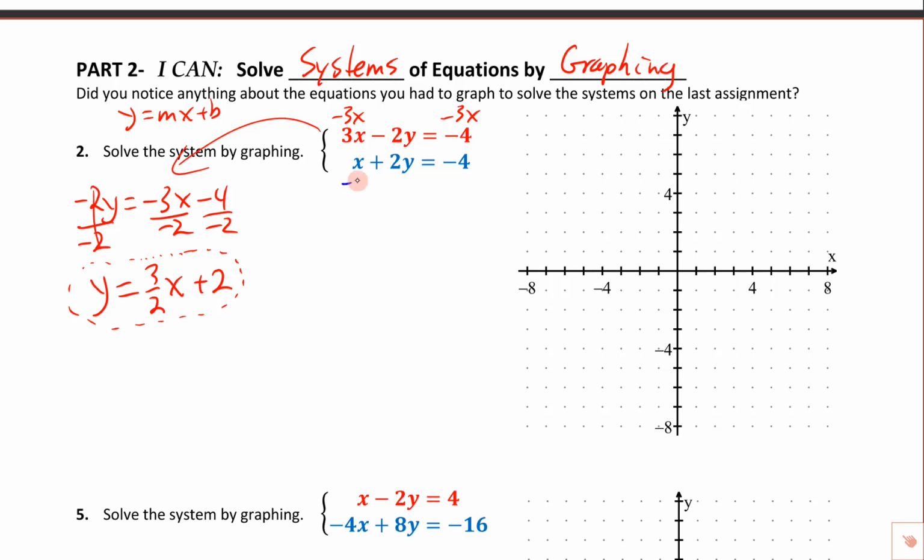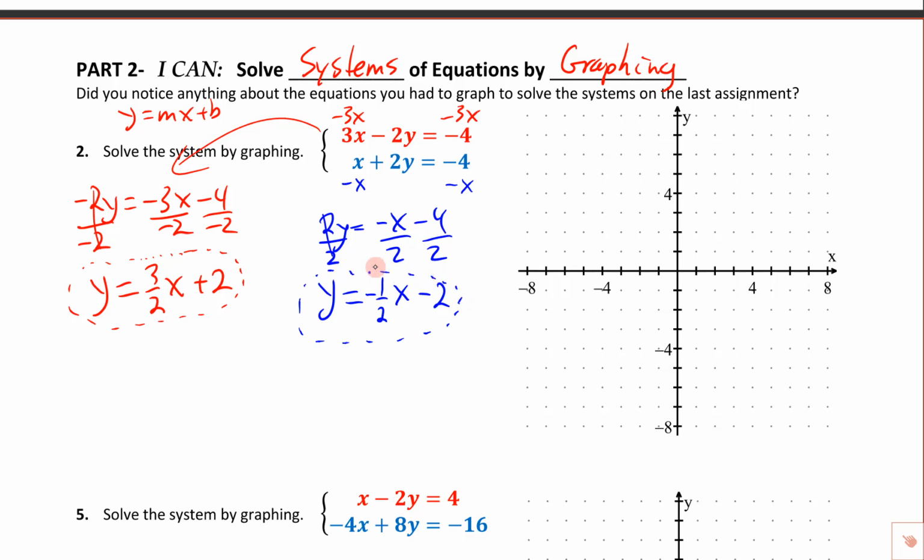We're going to do the same type of thing. I'm going to get rid of the x by subtracting x. That's going to leave me with a 2y on this side, a negative x minus 4 over here, and then we're going to divide by 2. So that's going to give me y equals, and then again we're going to slide that coefficient out front with a fraction. So this is going to be negative 1 half x, and then this is going to be minus 2. So what we've got here is a little bit of extra work compared to yesterday. We have to put them both in slope-intercept form, so we want to be very careful doing that, because if we're not graphing the right lines, we're definitely not going to get the right solution.